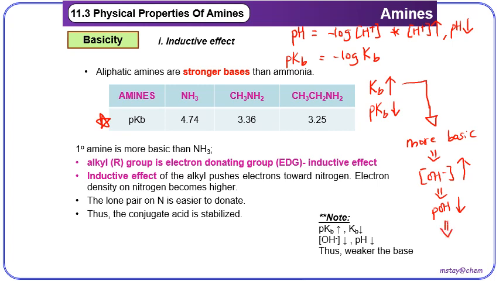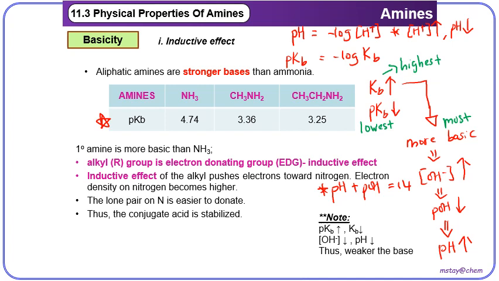So if the pOH value is lower, the pH value is higher, which also means it is more basic. Just recall the relation between pH and pOH: pH plus pOH always equals 14. So now we know that if the pKb value is the lowest, the Kb value is the highest. We repeat again: when the pKb value is the lowest, the Kb value will be the highest, and then it is the most basic. This is the conclusion that we made.